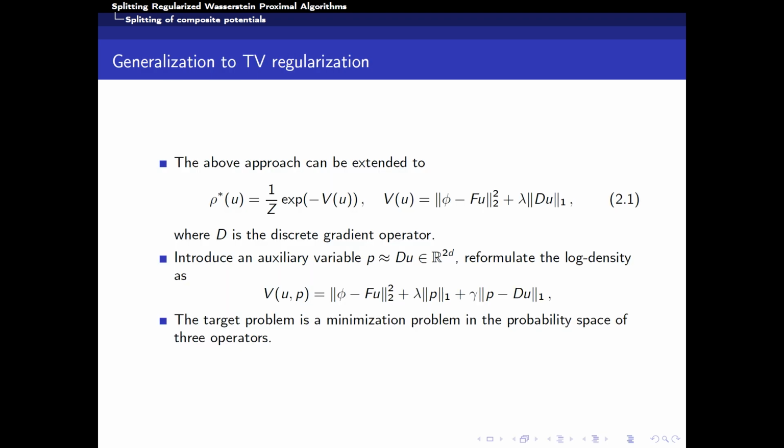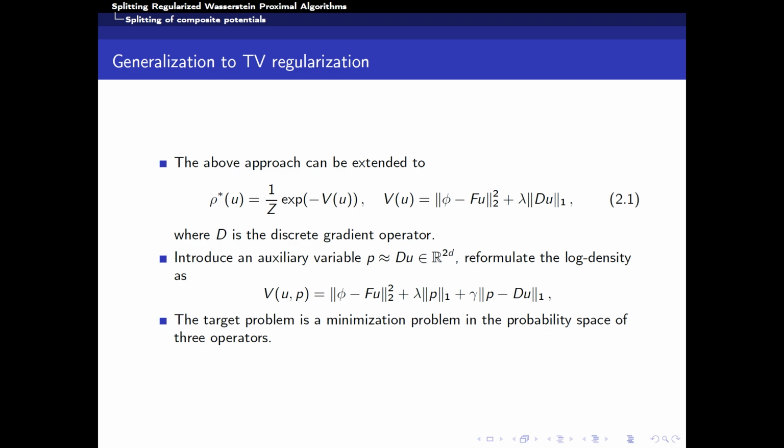And finally, the last thing before we move on to the numerical experiments, the last thing I want to talk about is something that I guess Dan loves a lot, this kind of total variation regularization. And indeed, we can also extend something we have mentioned in the previous slides to the case of total variation regularization. The major difficulty for the total variation regularization is that for the TV norm, we do not really have good access to the proximal term. We do not know exactly the explicit form of the proximal term.